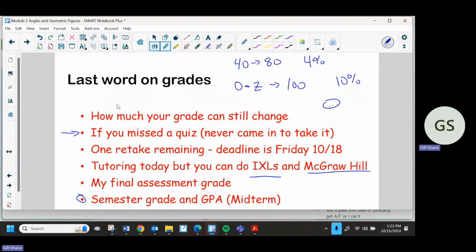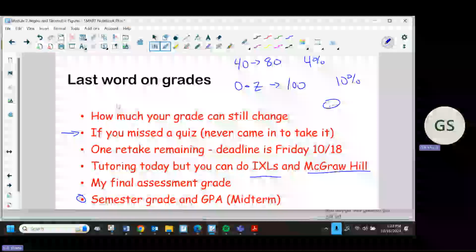I can't make you practice. Some of you are just never going to practice. It's not a matter of whether or not you get it. It's just a matter of you not putting enough time into it. I've got kids that really struggle. They come in and they put the time in and they get their grade up.